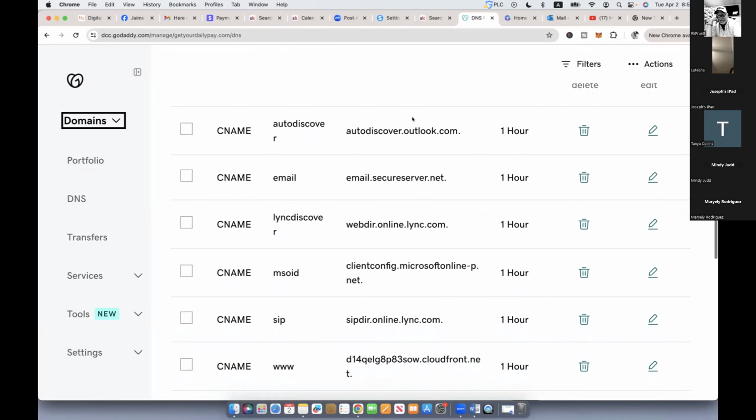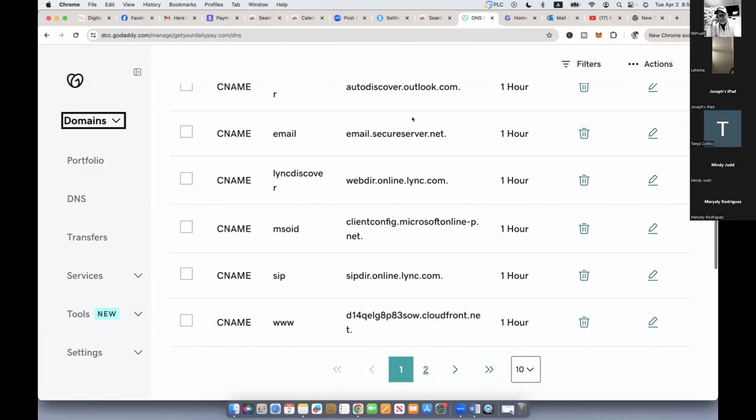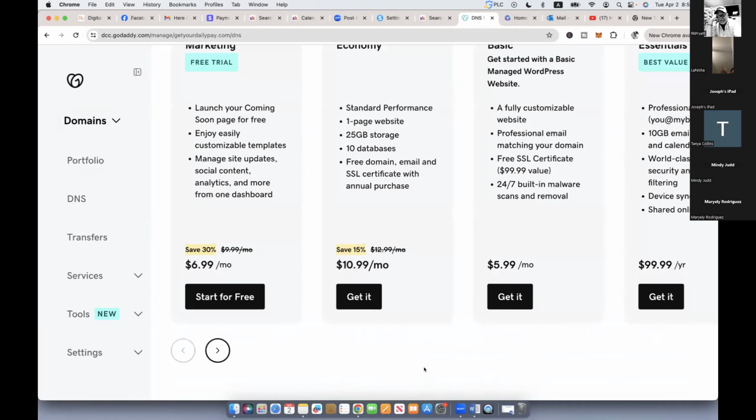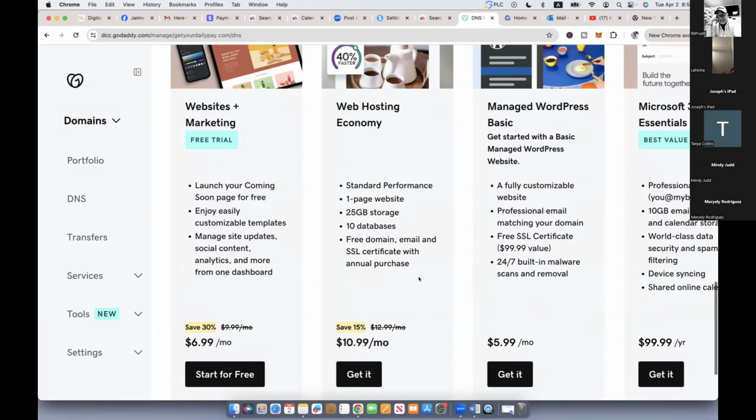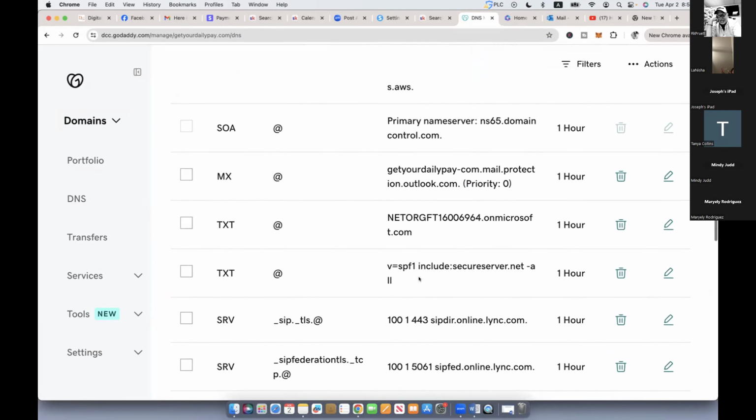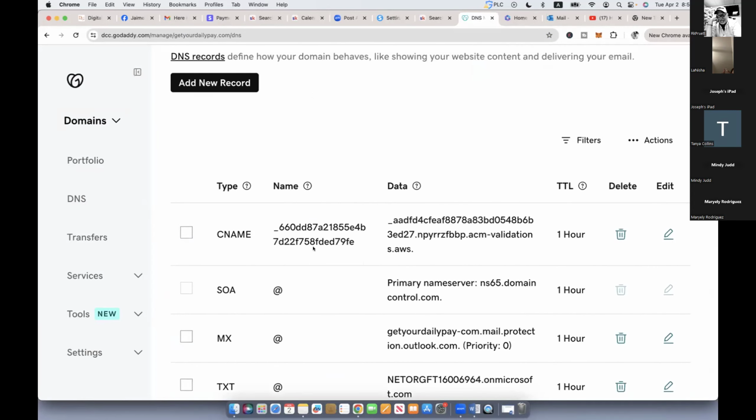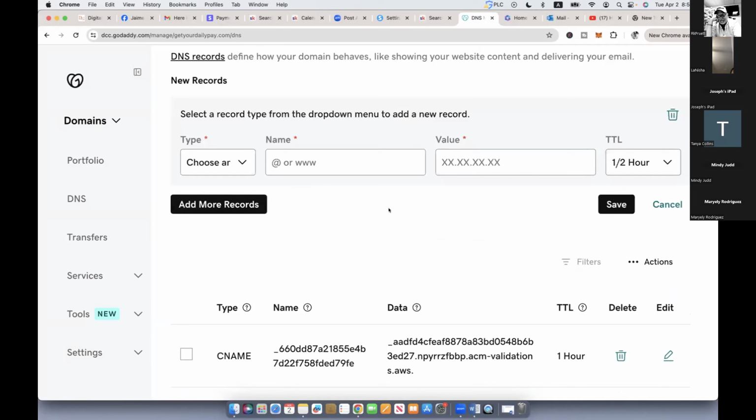Nope, nope, nope. Next page. I'm sorry. Next page, hit 2 and click on the 2 there. And then scroll up. Keep going. CNAME. And nope, none of them are there. So we want to add new record. Add new record here. So somehow they've disappeared if they were set up.